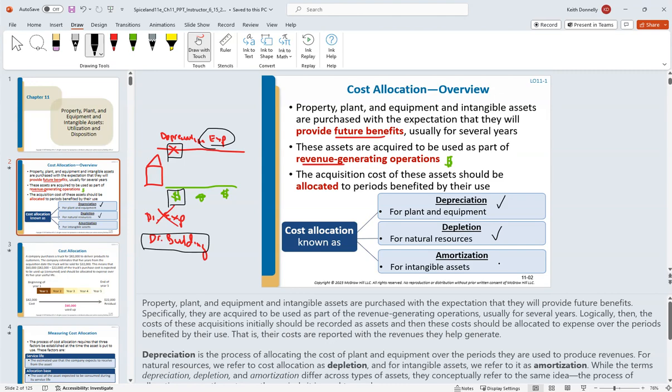Now, if you're dealing with fixed assets, PP&E, that cost recovery mechanism is depreciation. For natural resources, it's depletion. And for intangible assets, it's amortization. And there are different ways to calculate this, different methods and frameworks. But at a high level, what I want you to start with is, no, you don't immediately expense it, right? We talked about in chapter 11, basically for all three of these things, up until you flip the on switch, all of those costs to ready and get the asset for use are capitalized, that is, put on the balance sheet. And then theoretically, we're trying to match the cost recovery mechanism, namely depreciation, depletion, or amortization, over the useful life.